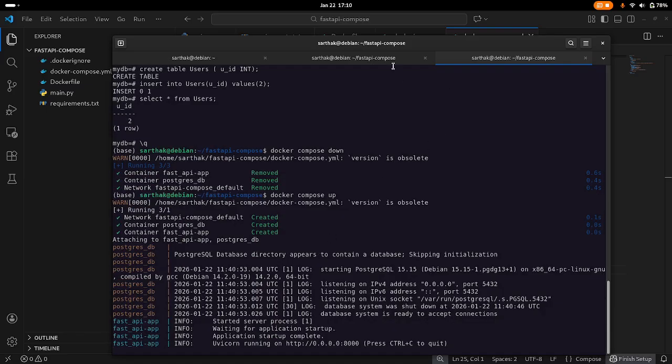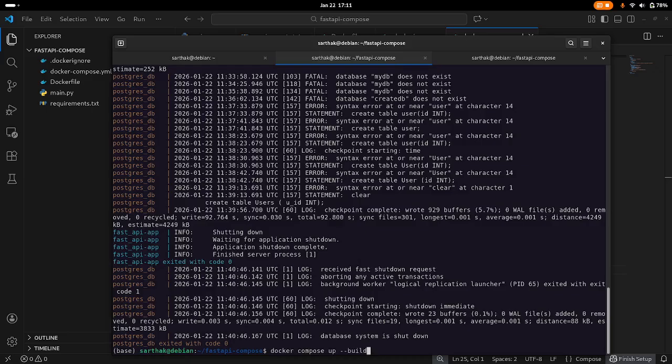Now after that, if I go over here and go inside with docker exec postgres db, then psql, the name of the user we have used is postgres, here you can see, and then you need to go inside mydb.